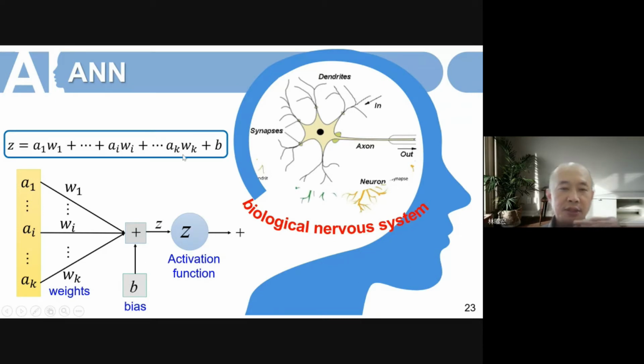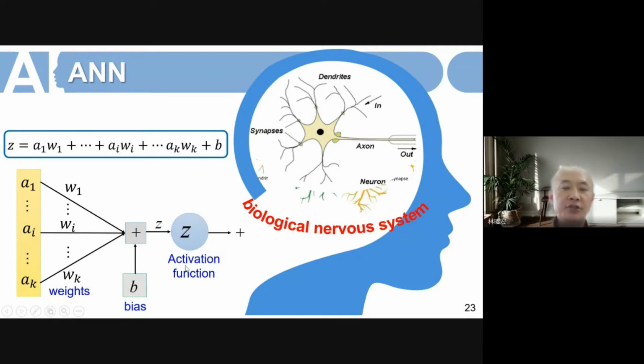The equation is shown here: z is the linear combination of inputs with weights. Then z passes through a function called the activation function, which is a nonlinear function. So it makes the neuron a nonlinear small system between input and output.